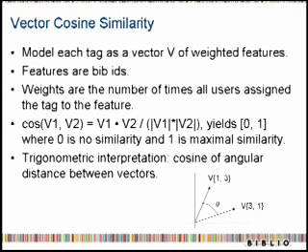So here's an example of similarity. I'll touch on the slide briefly. It probably won't make sense, but hopefully you'll get something from it. There's a similarity metric called vector cosine similarity. It works like this. For each tag, we're going to model it as a vector of weighted features. The features are the bibs that the tag has been assigned to. So your space of all features are all of the bibs that this tag has been assigned to by some users.